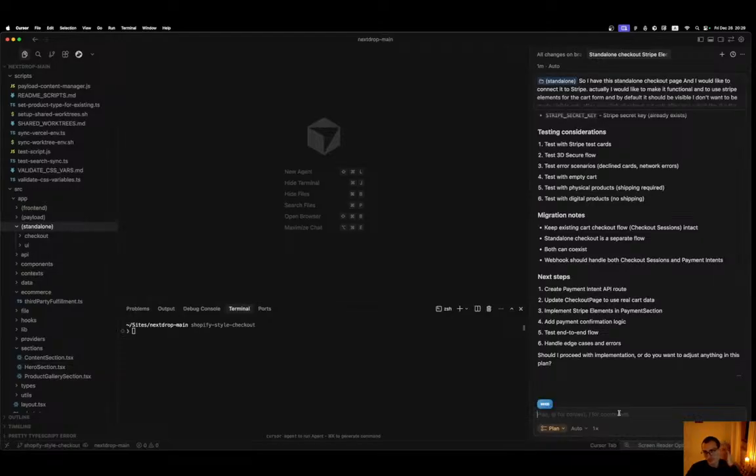I want you to research this more deeply and try to reuse some of the code that I already have instead of recoding new modules from scratch. And once you have a clear understanding, also check out the Stripe API docs.